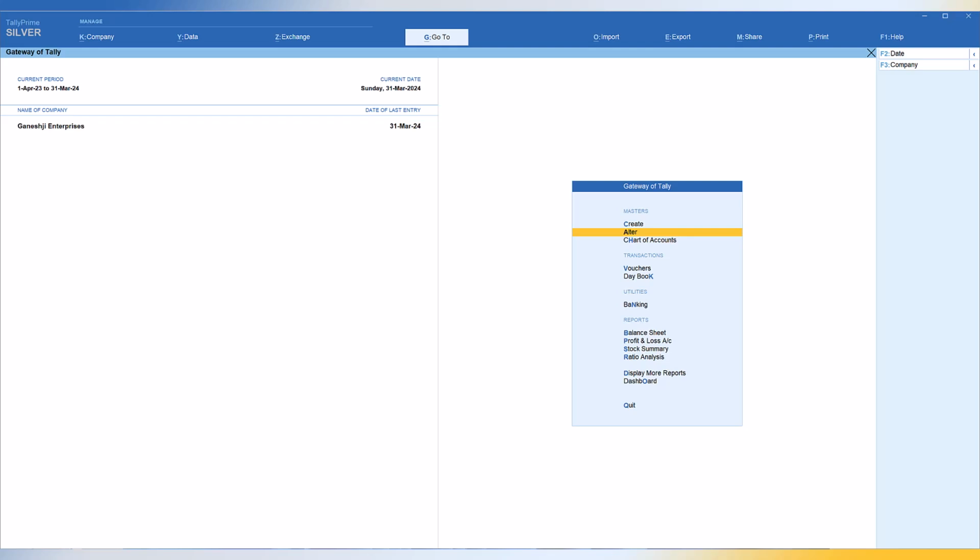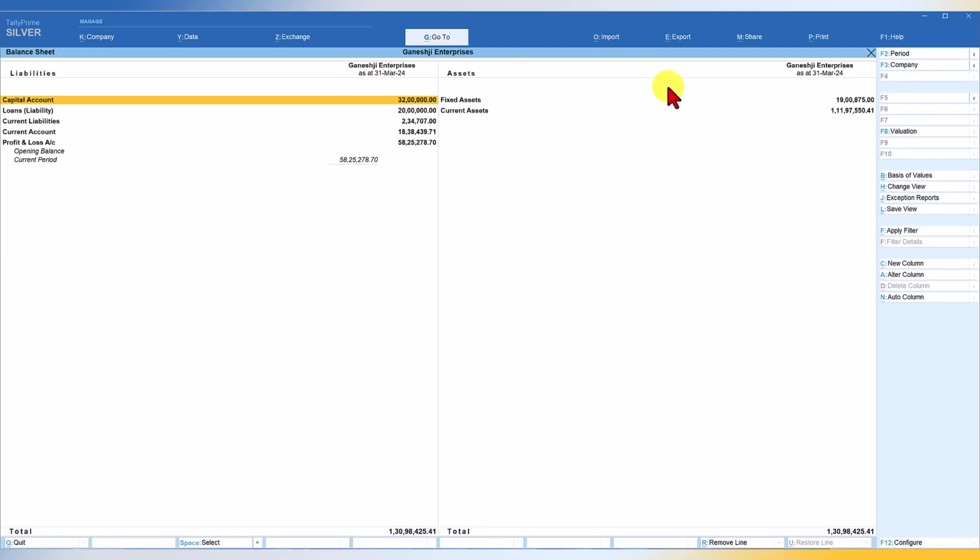Before we dive into the balance sheet reporting, I would want to give two very important secrets that all of you have to remember. Once you are able to recall the two secrets and apply them in any report that you are viewing, it will help you tremendously in achieving the information that you are looking for by dissecting and looking at the report from a 360-degree angle. Let us now go to the balance sheet. So the hotkey for balance sheet is B. I'm just going to press B and we are viewing the balance sheet in the condensed format.